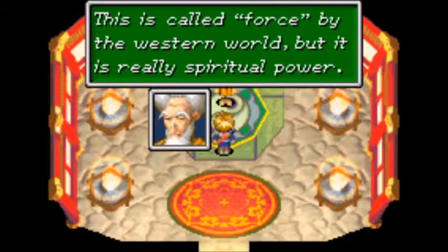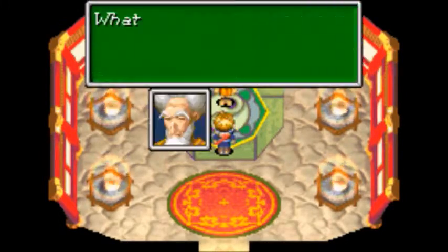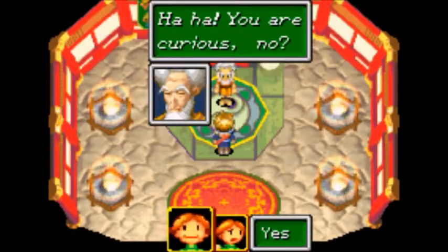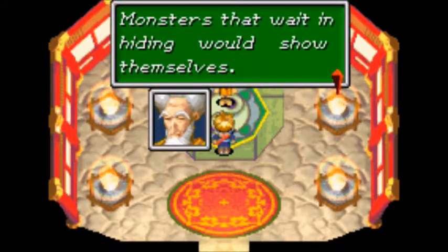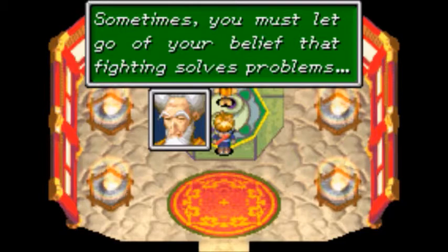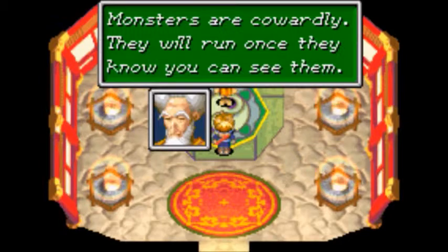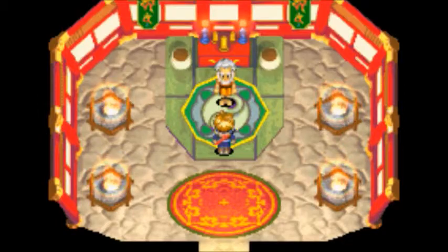This is called Force by the Western world, but it is really spiritual power. I'll teach you, as promised, to use the power to go through the forest. What would happen if you let loose this energy in the forest? Ha, you're curious, no? Monsters that were hiding would show themselves. You would then try to defeat them, would you not? Sometimes you must let go of your belief that fighting solves problems. Monsters are cowardly. They will run once they know you can see them. They are creatures of the woods, so they do not get lost there.